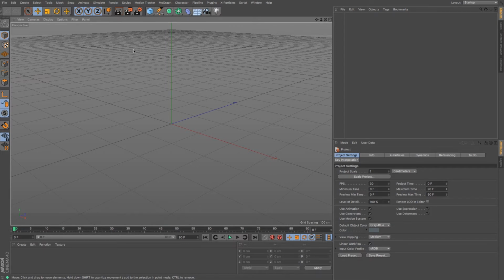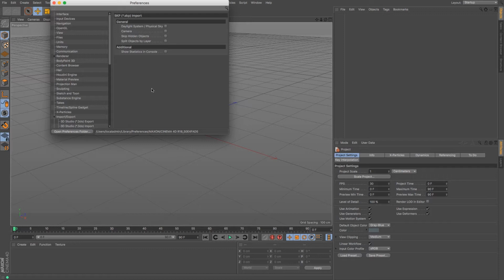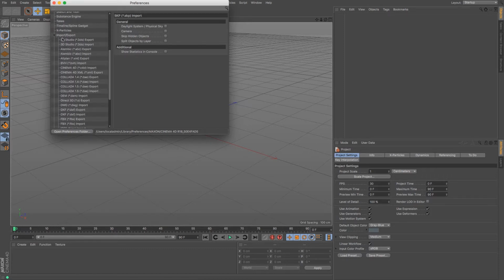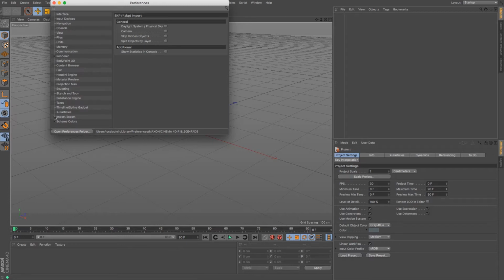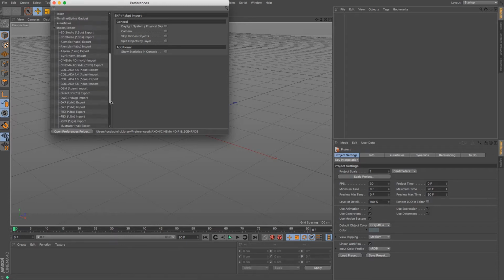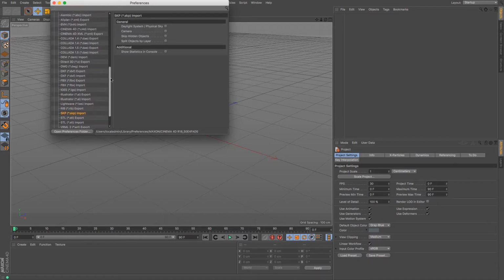And if you want to see what formats Cinema 4D supports, go Command E, or Control E on the PC, and then scroll down and go Import Export, unfold this, and this, and you can see the various formats Cinema 4D supports. So for example, a very popular one for buildings is SketchUp. So there's the .skp import, and there you can see there's a few options you can use if you want to use a SketchUp file. But you can also bring in things like OBJ, VRML, FBX, DWG, DXF, Collada, and loads of different ones.